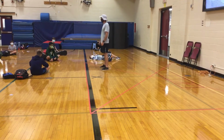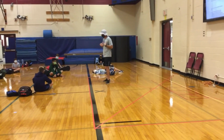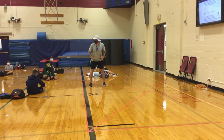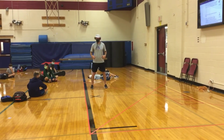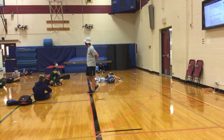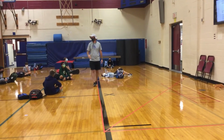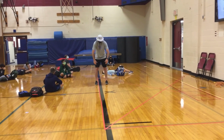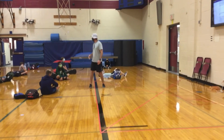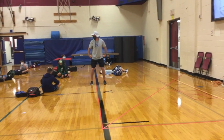From this point, I want to make sure my torso is upright. The first movement that you'll make is a slight hinge of the hips. So my butt pushes back, but my chest stays up. What that's going to do is lock my spine in a neutral position. That's the goal, to be in a neutral position. I don't want to be slouched. I don't want to push in. I want to be neutral. Natural curvature of the spine. That's the goal. So I'm going to push back so that locks me in.